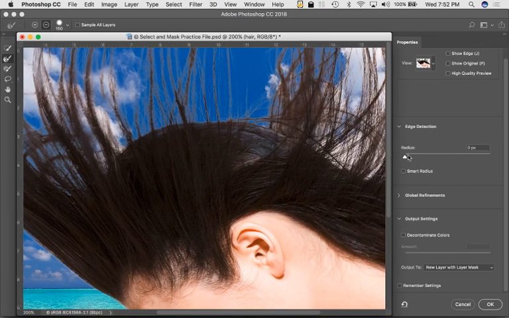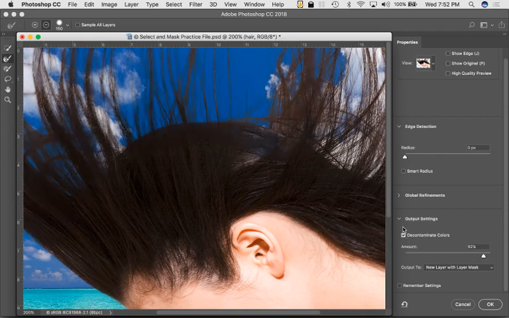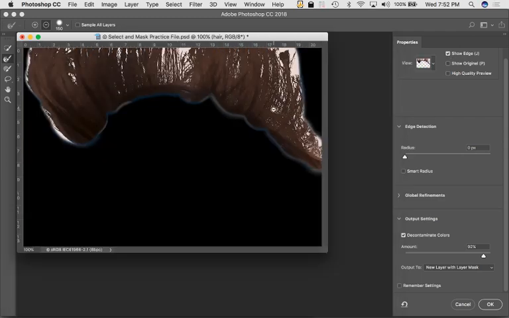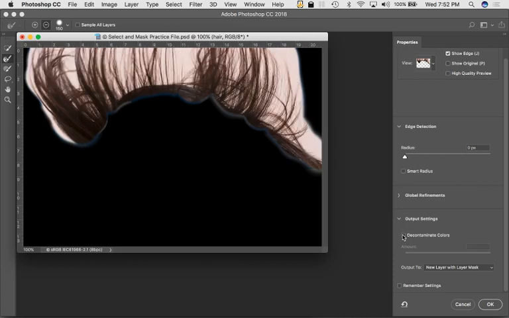Okay, so turn on Decontaminate Colors. I think it makes for a much better image. However, if you click on Show Edge, this will show you what it's doing. The mask is actually controlling what you're seeing, but all of this other pigment that's being put in here is trying to resolve that spill issue. If you uncheck Decontaminate Colors, you'll see what I mean.